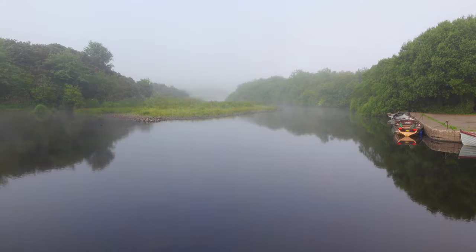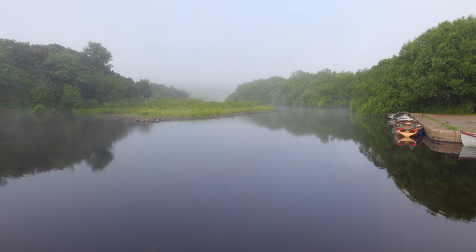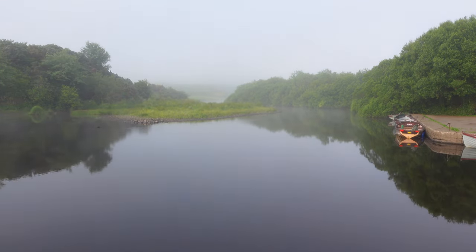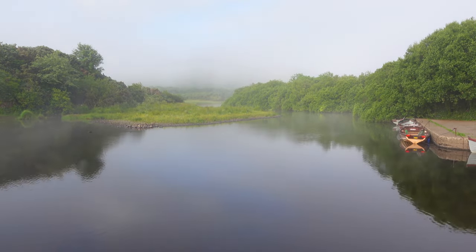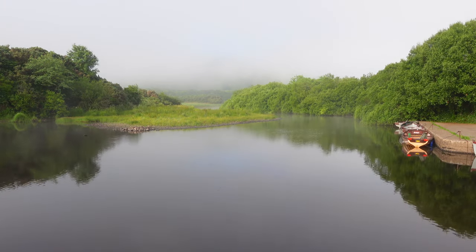As the morning sun began to burn off the stunning mist, I was delighted to have sent the drone up and also to have had the perfect conditions to finally photograph this stunning part of West Cork. My last six episodes were all recorded over a period of just 24 hours, so it goes to show just what's possible in a short time frame when the locations are as stunning as they were.